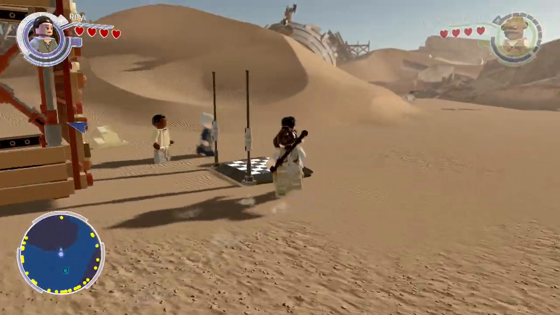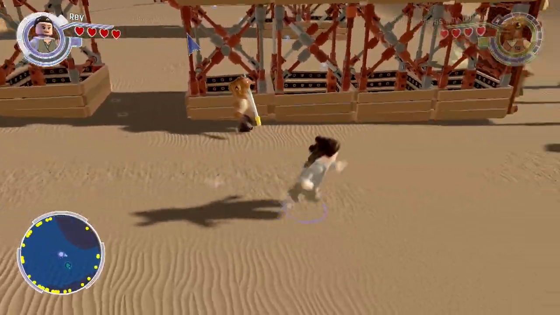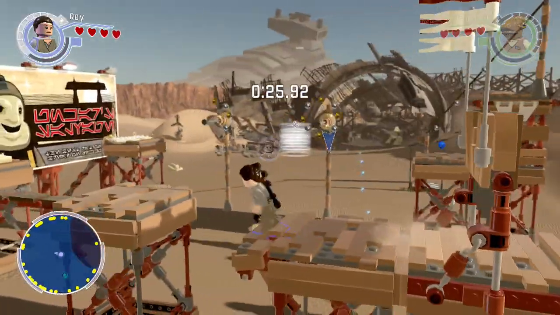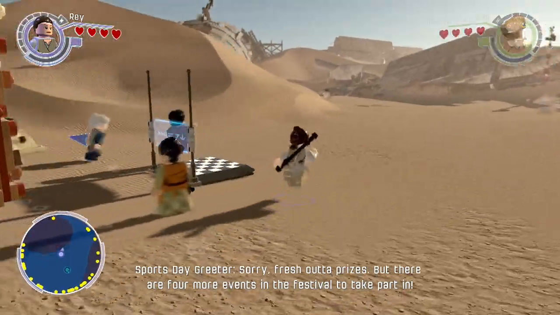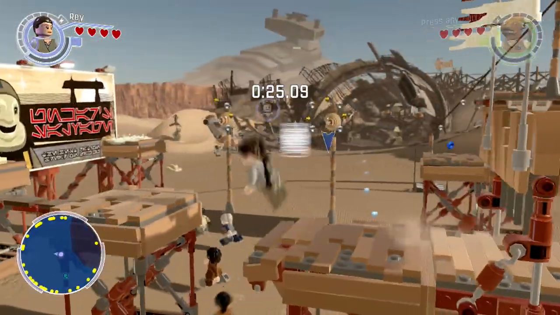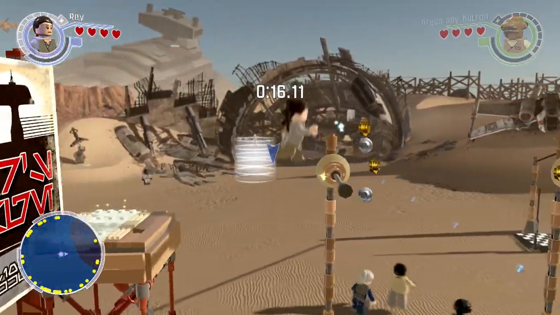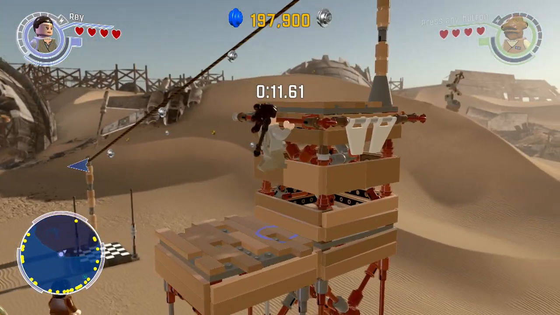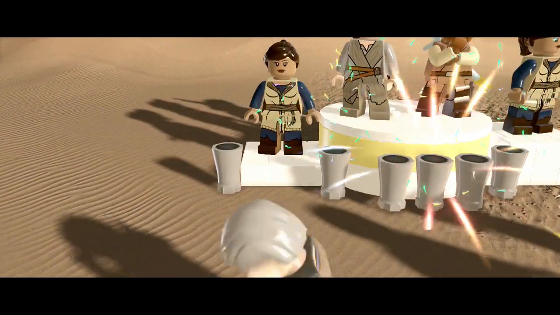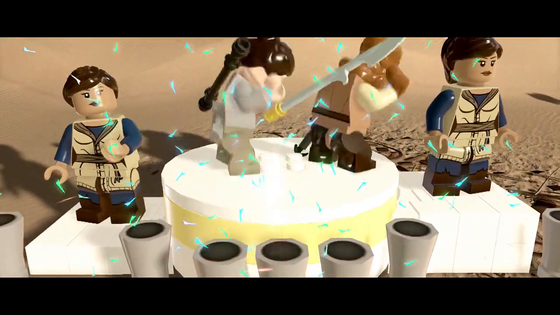I jumped! It didn't count as jumping! Okay, I don't like that. You gotta be flipping kidding me. It did jump! Oh! Finally! That's way too long! Is that your twin? Yay!